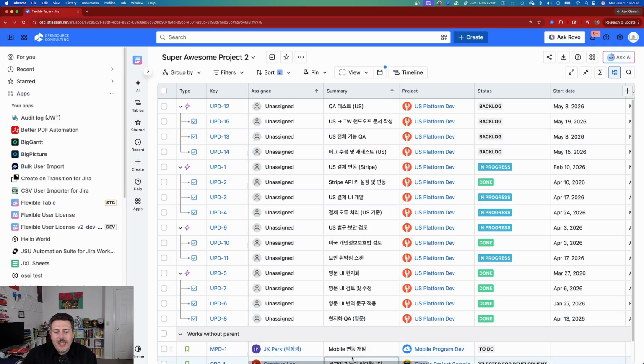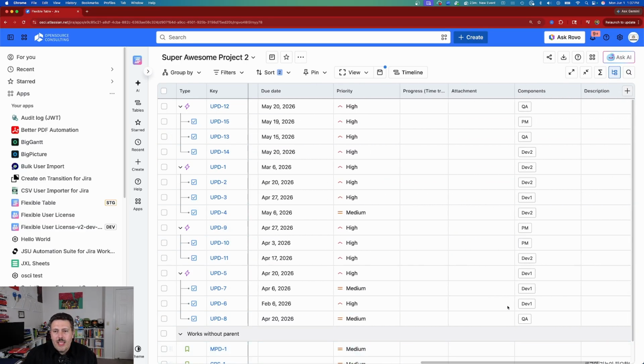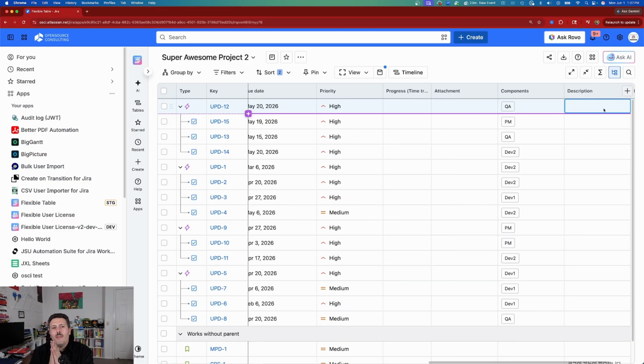Now, I do want to take a second here to talk about the description field because this use case is very, very important. Inside of Jira today, most project managers want to provide a status update. They don't necessarily want to update the status, right? They don't want to go from in progress to review or from in progress to done. They don't want to move through the workflow. They just want to be able to status the work item. They want to say, hey, we're blocked, or yesterday we did XYZ, today we're going to do ABC. They just want to provide an update on where this particular work item is.